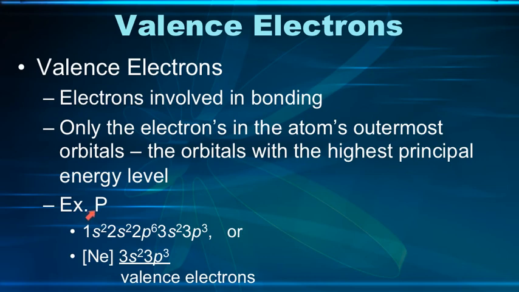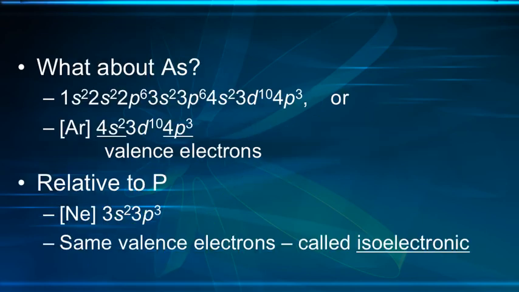So, using phosphorus as an example again, here's the electron configuration, or as the noble gas notation with neon. The things with the highest principal quantum number, and the highest principal quantum number here is 3, okay? Those 5 electrons associated with it are your valence electrons. So this one is going to have 5 valence electrons. All these other ones are in inner shells, so they're not going to be involved with bonding.